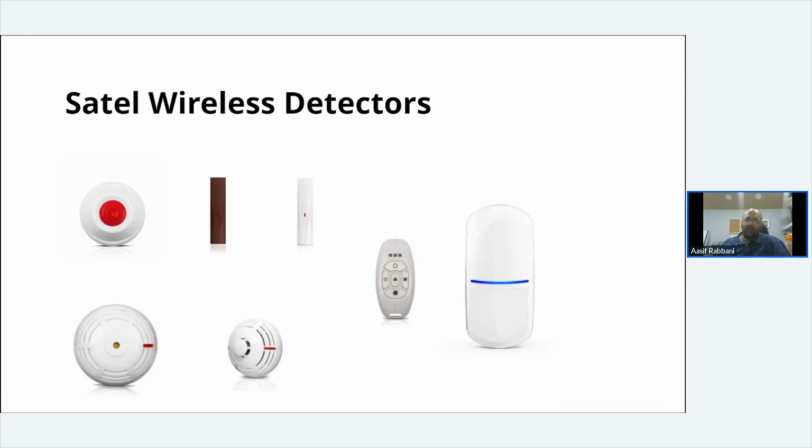Then you've got the MXD300s, what I mentioned earlier. They are multi-transmitter devices. You've got a gray, a brown and a white. They both are door contacts, shocks, flood. They've got a built-in flood detector area where you can wire in the external sensor. They're quite clever actually.